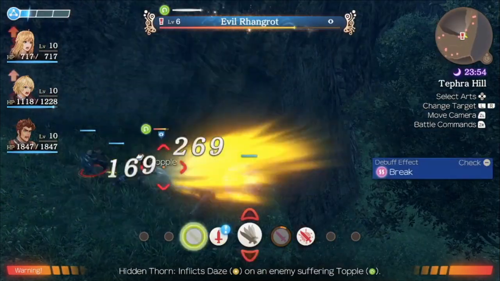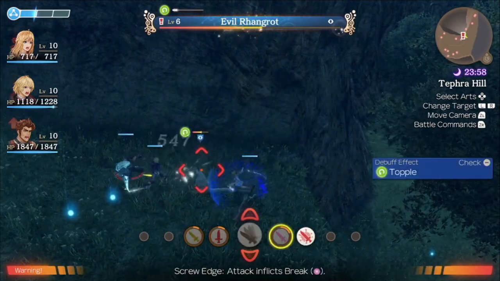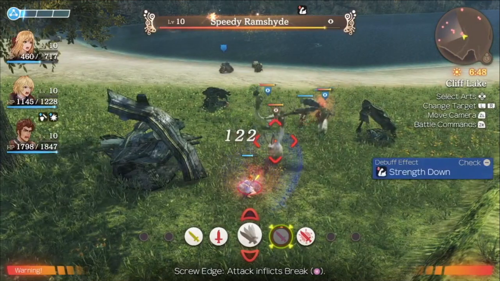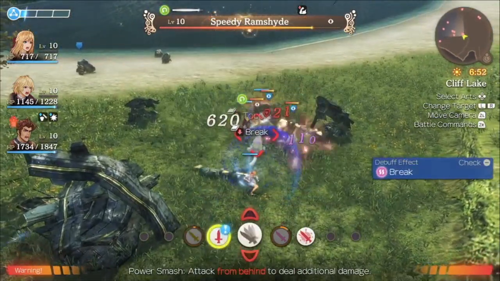Evil Rangrot, we saw this one on the pathway up to the cave and yeah, can't miss it. Found by the Cliff Lake west of the Outlook Park and south of the Tephra Hill, you'll find Ida and Dorothea and Speedy Ramshide. You're starting to notice that not all of these are displayed in challenge quests.